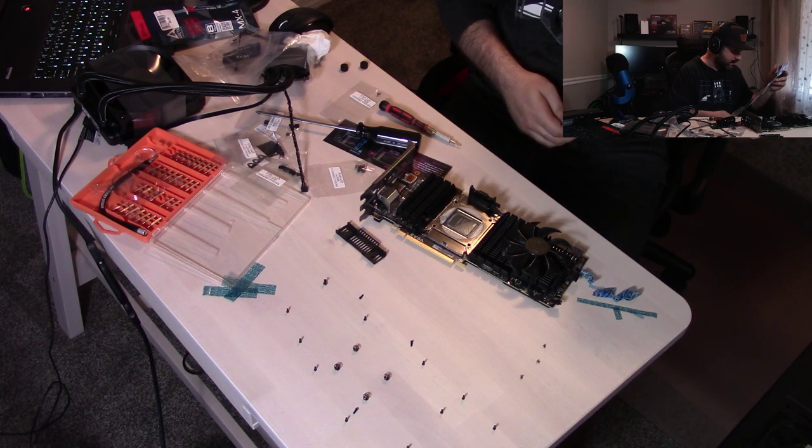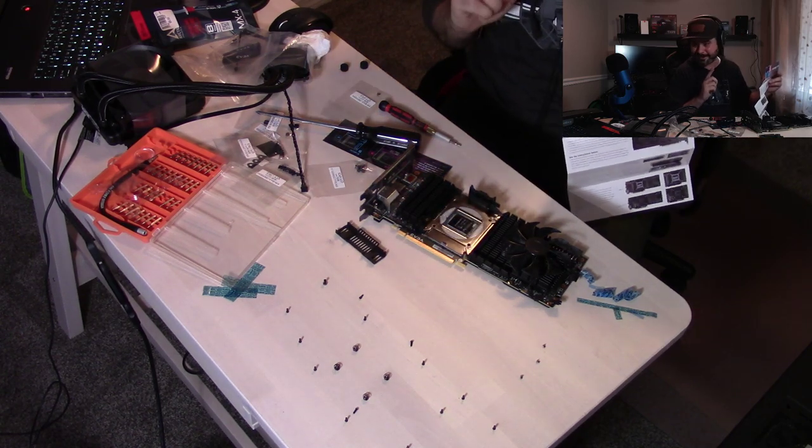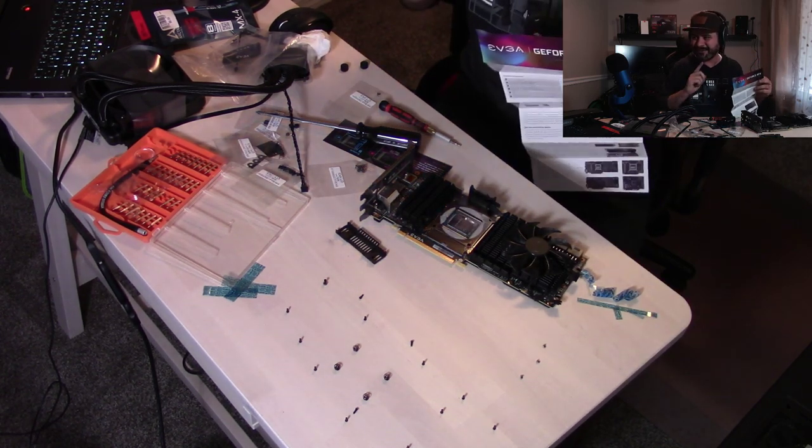Carefully remove the plastic cover over the pump number 3 without touching the thermal grease. Don't touch the thermal grease, guys. Don't touch the thermal piece.